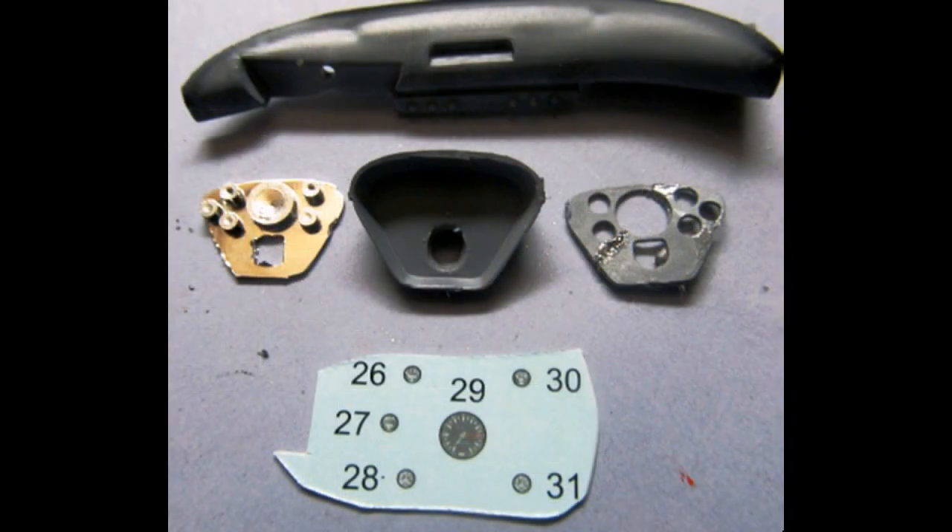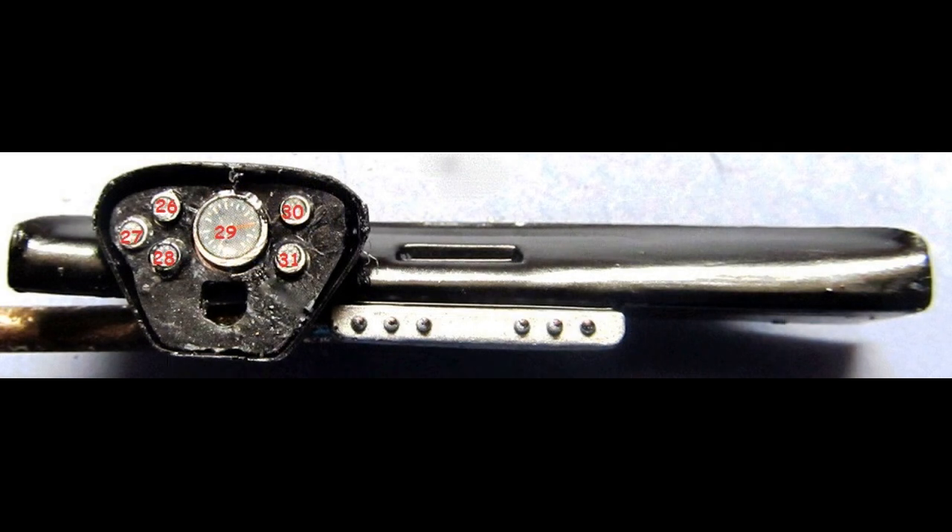Get these parts out for the dashboard. Paint the dash, pod, and the face of the instrument pod flat black. The small panel on the dash is aluminum with black knobs. Use the decal map to locate the instruments in the gauge cluster, then attach the instrument panel to the pod — the face goes on the panel, decals are installed, and then attach the finished unit to the dash.